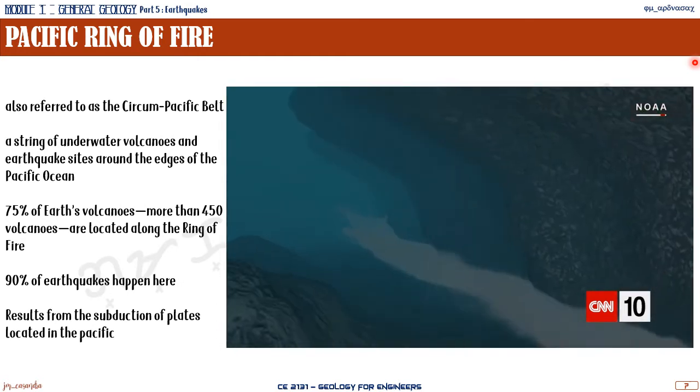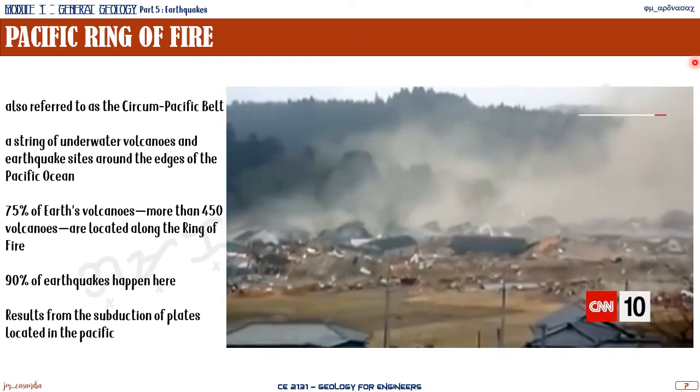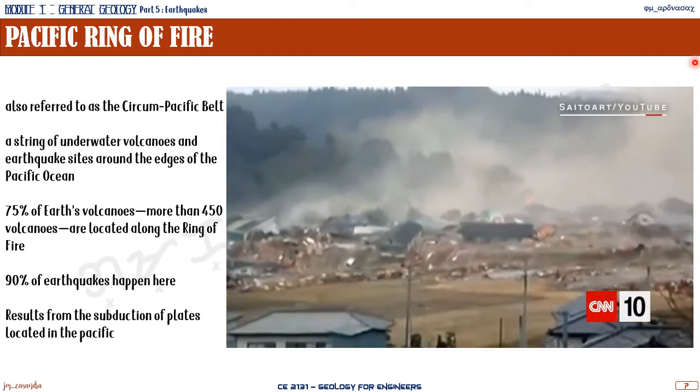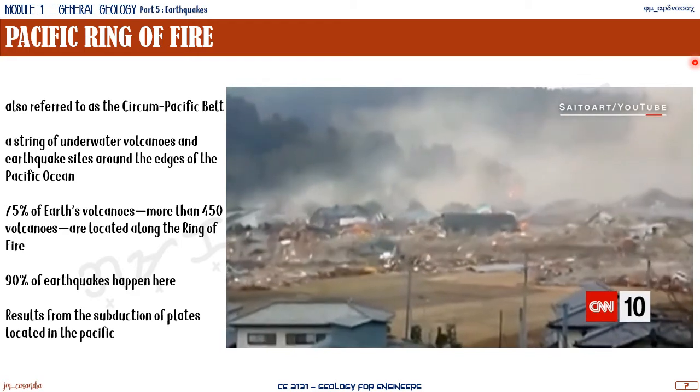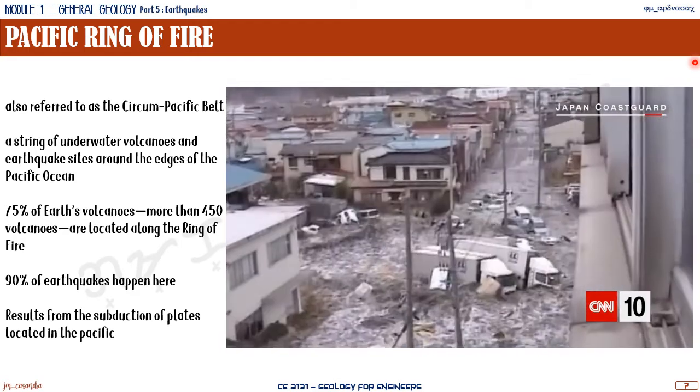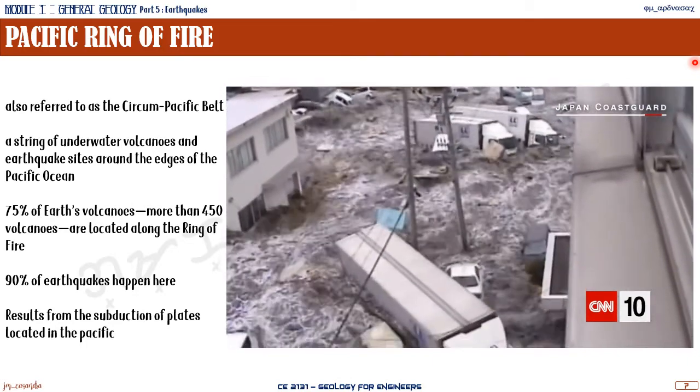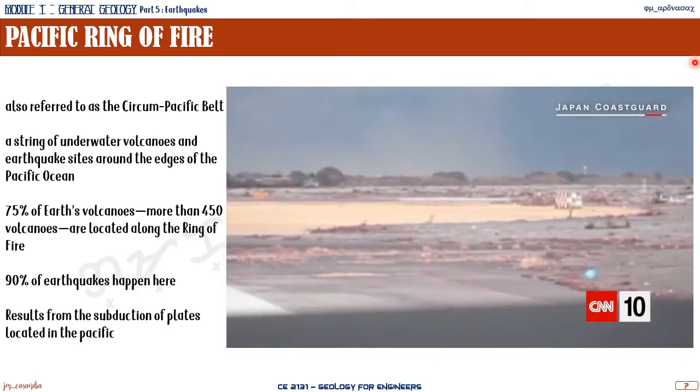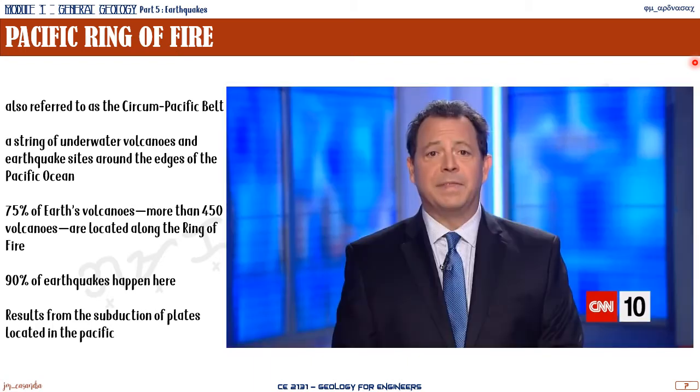Because many of these earthquakes occur in the ocean, the Ring of Fire is also known for tsunamis, produced when the ocean floor is either forced to rise or fall. When a megathrust event happens in this region, the water is displaced and the water pushes ashore. Most tsunamis are only a few inches high, but there are times that that wave and that swell can be as tall as buildings.